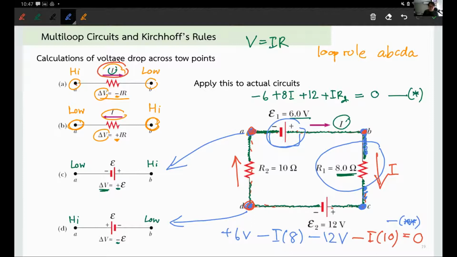If you like it, okay. If you don't like it, that's okay. I mean, there's nothing wrong with either approach. I think you can apply both ways, or just pick the one you like. All right, so with this whole idea, now I will show you how to analyze multi-loop circuits. And as I say, it's just going to be one step more complicated, but other than that, it's going to be completely straightforward.